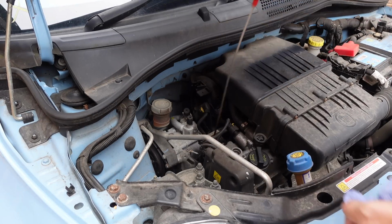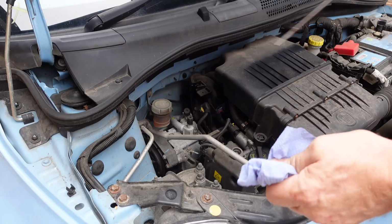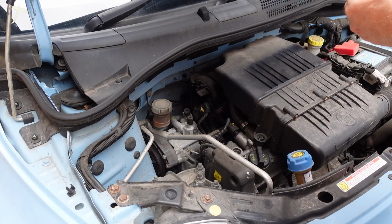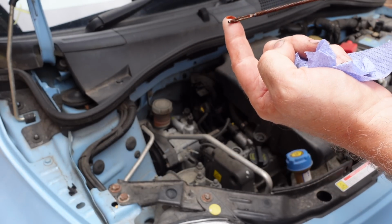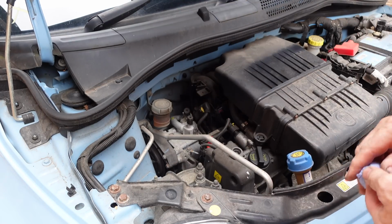So we'll just quickly set you up on a tripod and we'll have a look at the oil, see what the oil's like. I'm hoping it's brand new, so I don't have to do that either. But let's set you up and we'll take a quick look, and then we'll wrap this one up. Right, let's have a look. It's a little bit of black, but it's still got some oil colour in it. You know what? I don't think it needs it. Yeah, it's quite oil coloured. It's a tiny bit. Yeah, that's not been in long. It does need a top up, but I don't think there's any need to service it. I think it's unnecessary to service it, which is great.